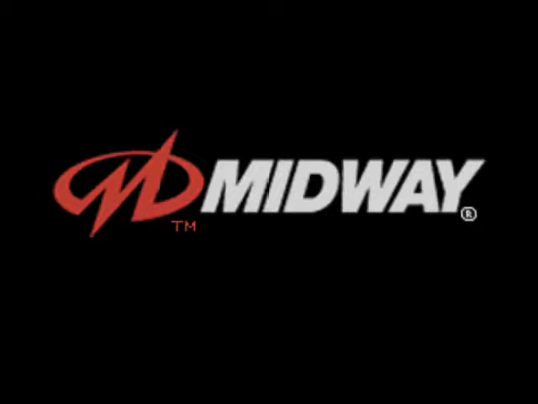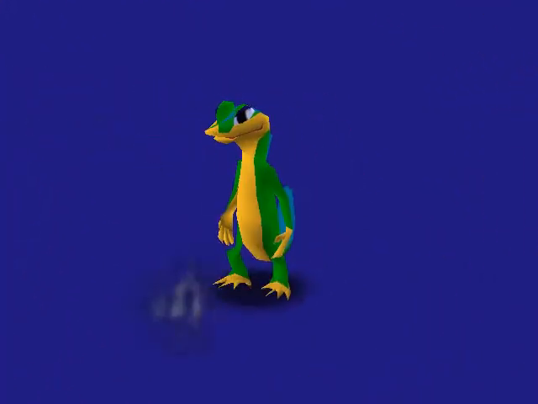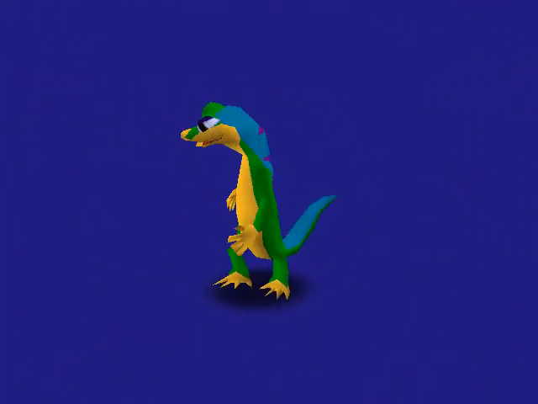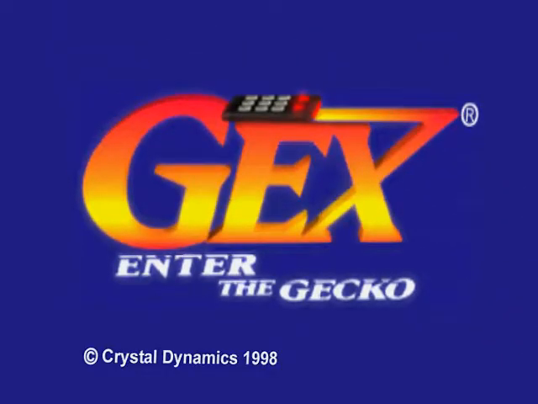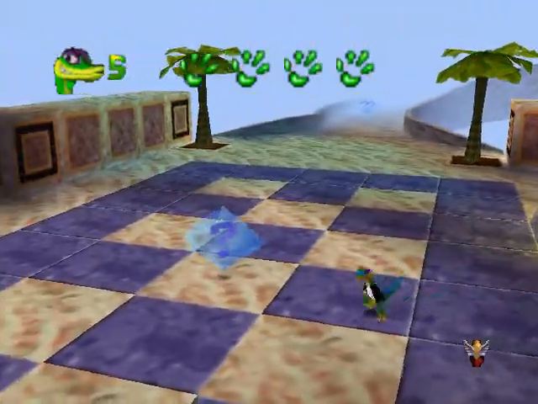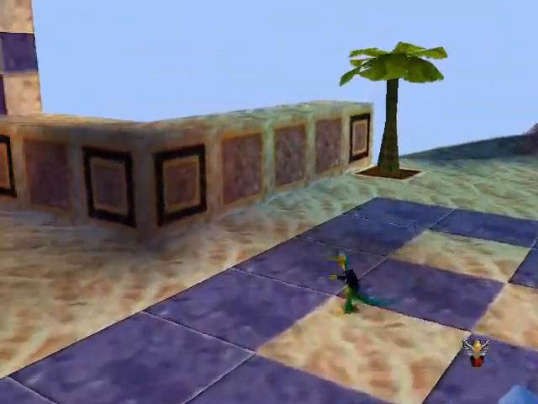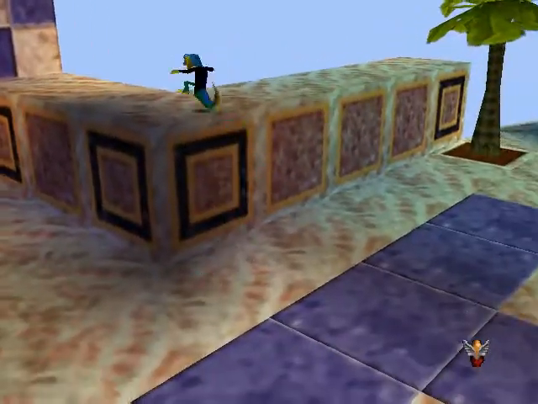This is my playthrough of Gex 64: Enter the Gecko. It's tail time. Gex: Enter the Gecko, Crystal Dynamics, 1998. Very, very good game. Alright, let's see here. So here I am. Little bud.